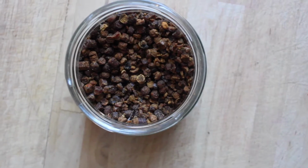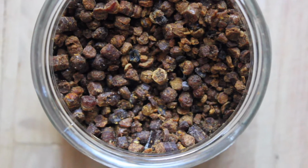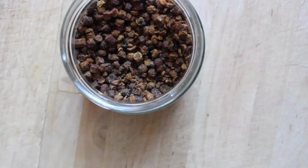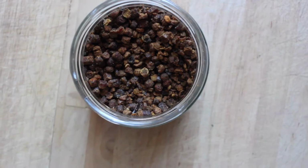Bee bread is made when adult female bees go out and collect pollen and mix it with nectar and honey and a little of their own saliva, and then carry it back to the hive and put it into the honeycomb cells for food, a food source for the baby bees and also for the rest of the hive.